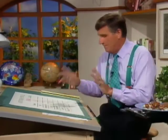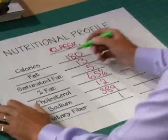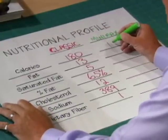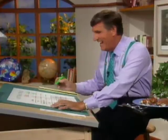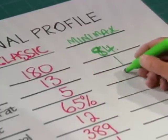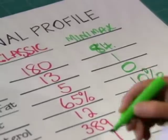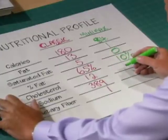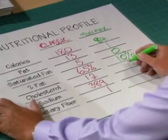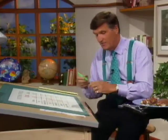All right, now these are the numbers, and this is how it works. The first one here, 180 calories, in the Minimax one actually just gets to be 84, right? And then we get to the fat, which is just one gram of fat as against 13. Saturated fat is absolutely zero. And that gives me about 10% of fat from calories, and that's really good. Cholesterol is down to 12, and in this case is zero, and then sodium is 20, and then just a couple of grams of fiber at the end. So that really works out very well indeed.